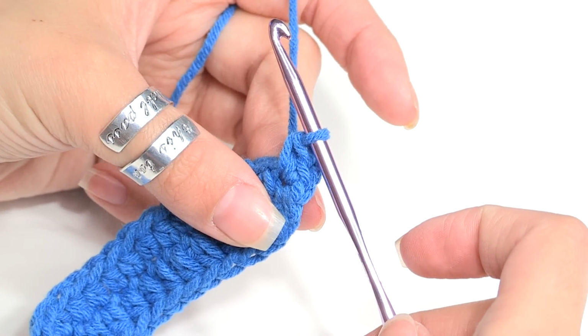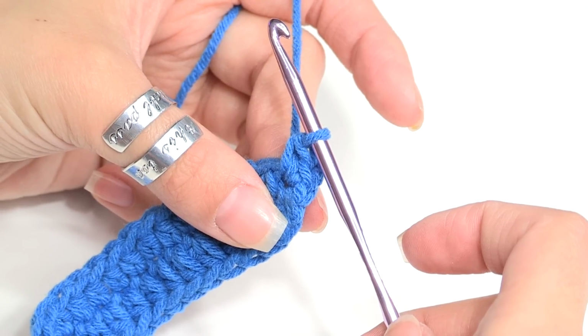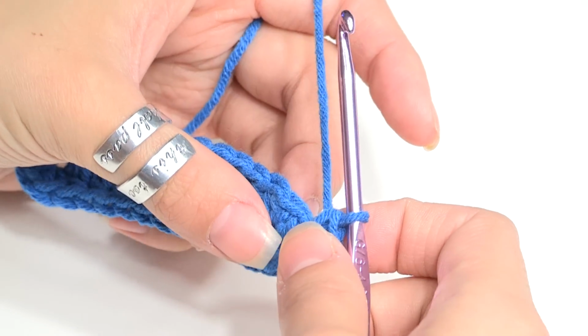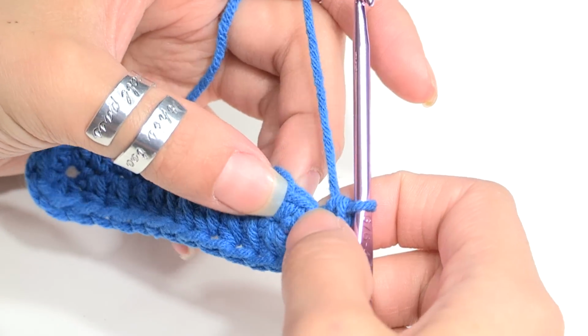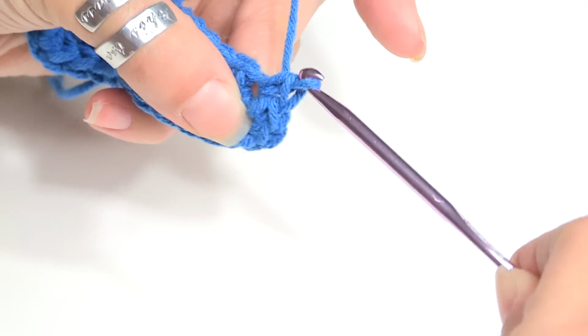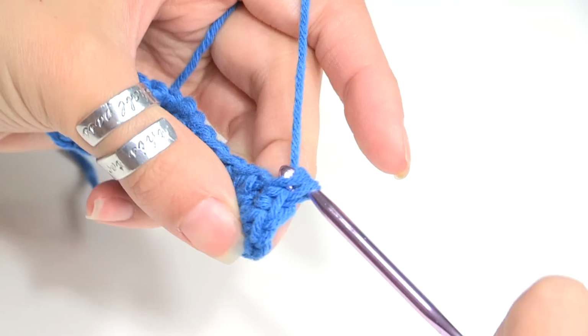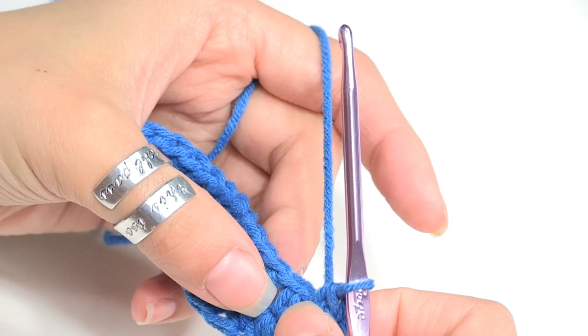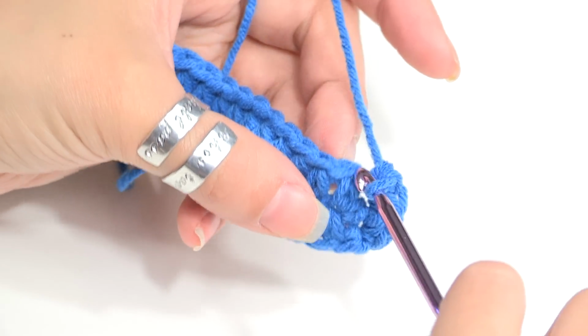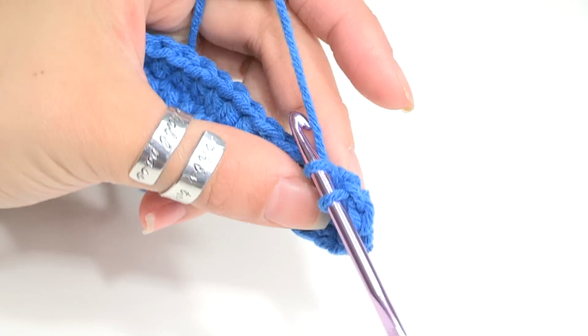Then we're going to do 2 single crochet in the next stitch. So moving to the very next stitch, we're going to put 2 single crochet. So 1 and 2. Okay, then it says to single crochet 9. So we're going to do 1 single crochet in the next 9 stitches.